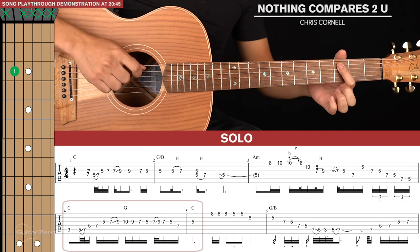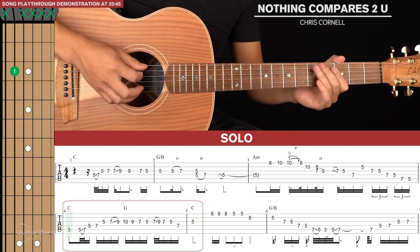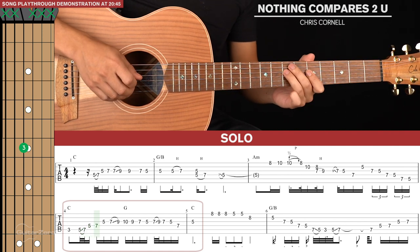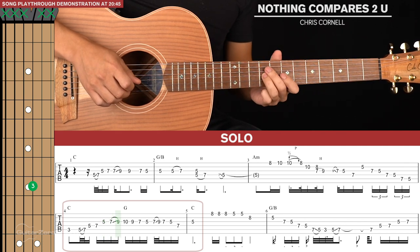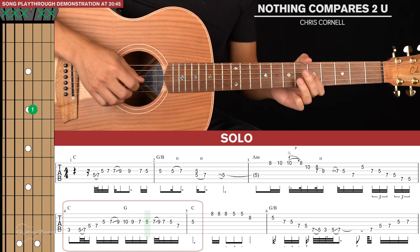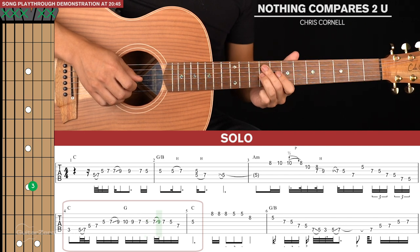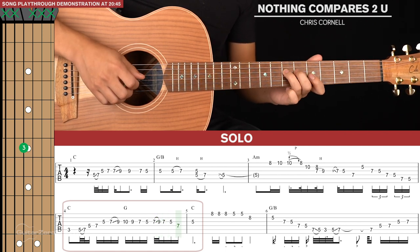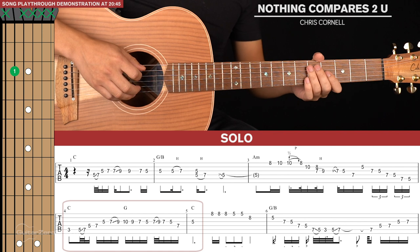So for the next bar, we start on that 3rd fret of the 5th string. We hold that out for a tiny bit, and then we're going to start our next run. So slide from 5th to 7th, and then next string, 5th fret, 7th fret, and then next string, 5th fret, 7th, but then slide up to 9th. Then 10th, 9th, 7th, 5th, and then 7th, but slide it quickly up to the 9th, 7th, 5th, 7th on the 4th string, and then we end on the 5th fret of the 3rd string. So that whole lick in total.